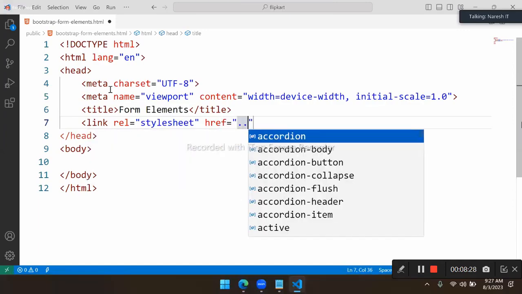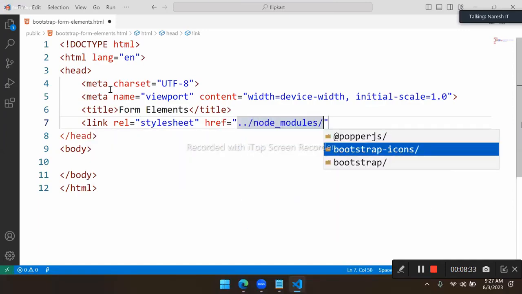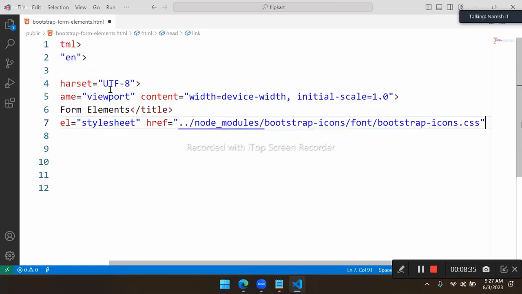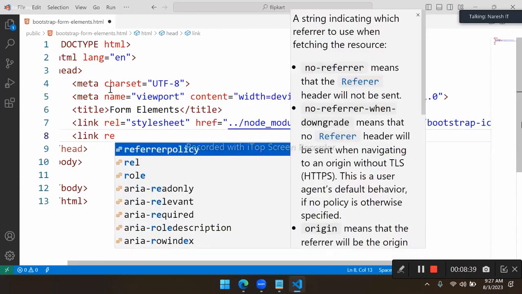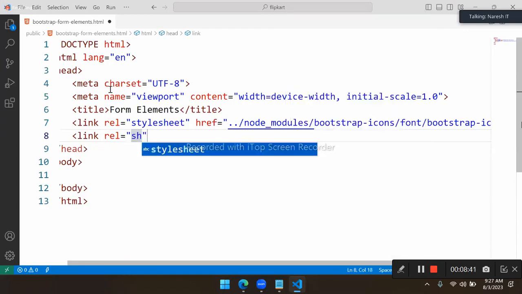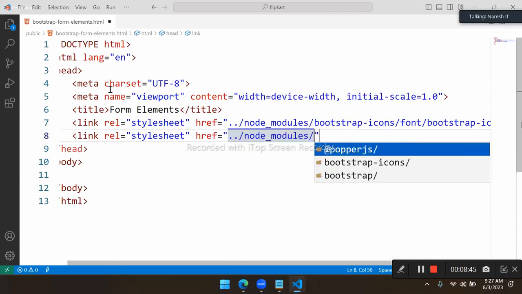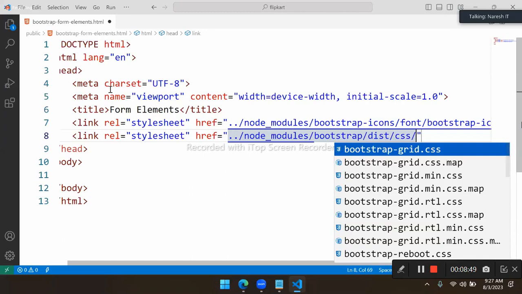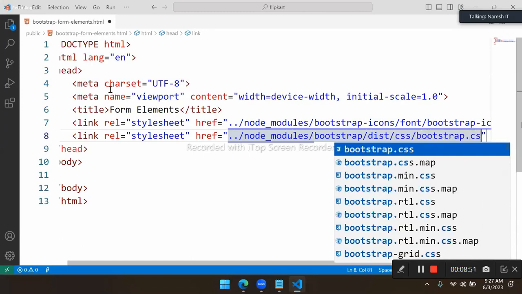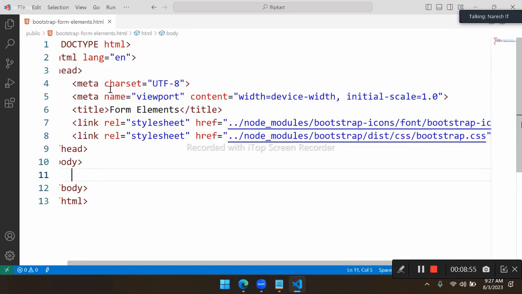One is node_modules, bootstrap-icons, font, bootstrap-icons.css. Yesterday we downloaded one more, Bootstrap. It is present in href, node_modules, bootstrap, dist, css, bootstrap.css. These are the two files we need.